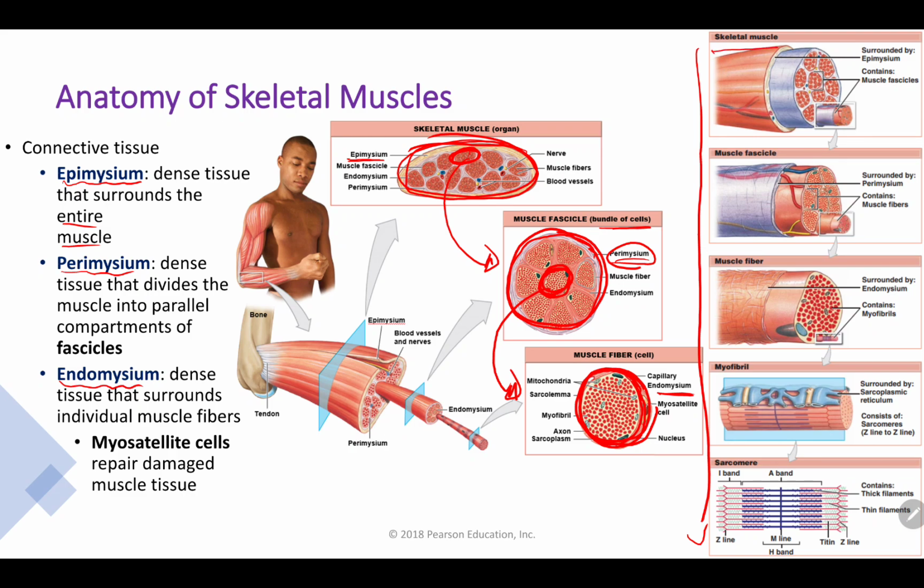So that entire skeletal muscle will be composed of many, many muscle fascicles. Muscle fascicles are just bundles of muscle cells. And so you take one of those cells out and you have the muscle cell or the muscle fiber. You see these red dots that's in there? Those are myofibrils, okay? So we can look at these myofibrils, and what makes up these myofibrils are these sarcomeres. So it's like 10,000 or so sarcomeres per myofibril, so per red dot that we see in there. And it's these sarcomeres that are going to be the contractile unit of the muscle. So this is where the contraction is going to happen.